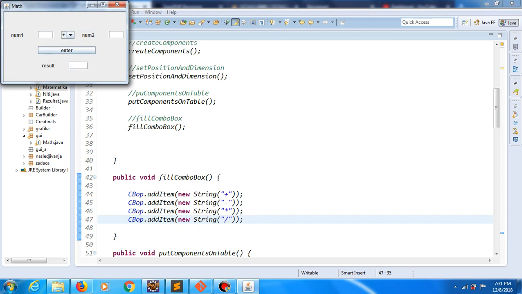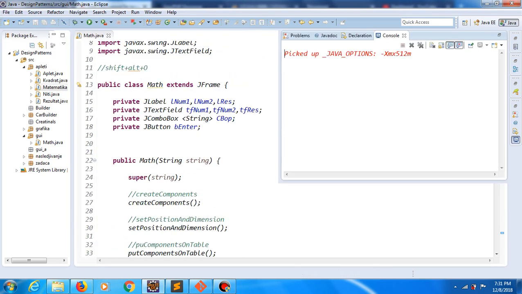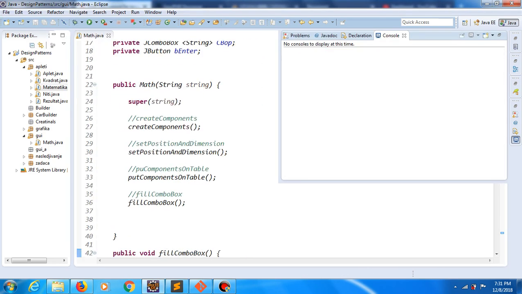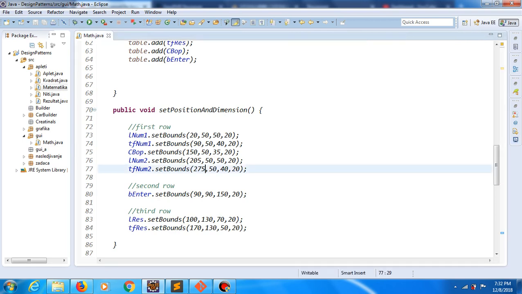Okay, like I said, we can move this text field number 2 a little bit left. Okay, so position and dimension text field number 2, 270.